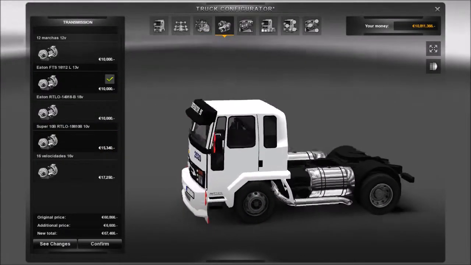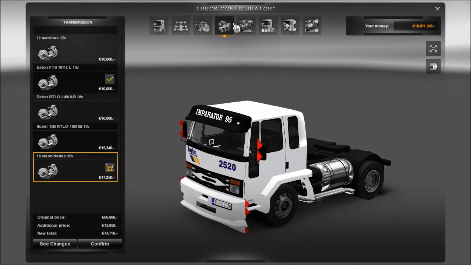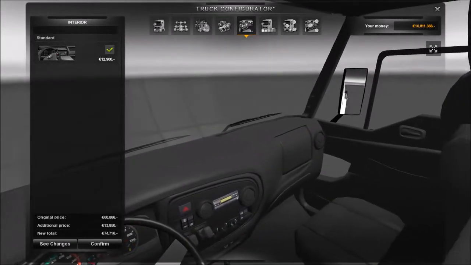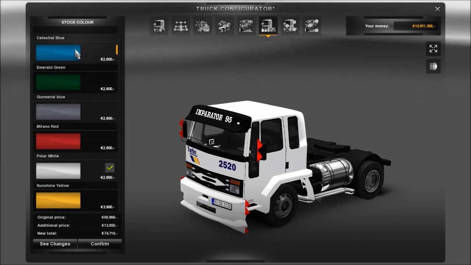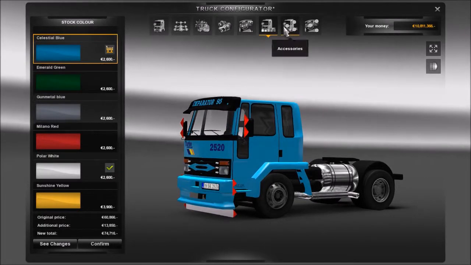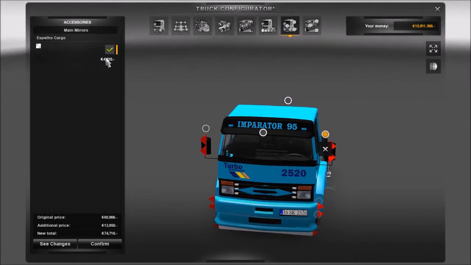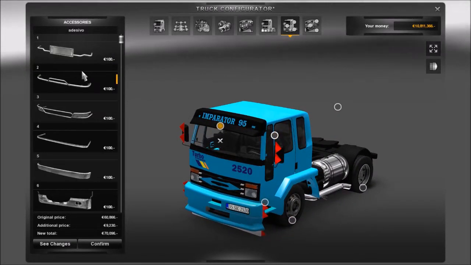Let's see here. Super 10, I'll go with the 16 because I know everybody was like, go with it! So this is the interior, very, very Ford basic. Paint colors are basic as well. I'll choose the cheapest one. Let's see what we can do with this. Not a whole lot, it looks like.